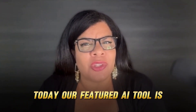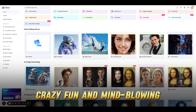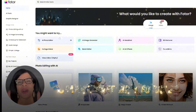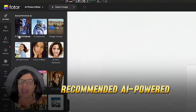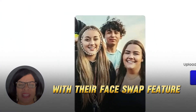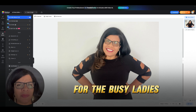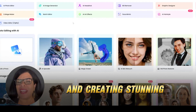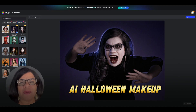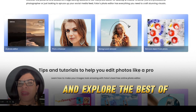Today, our featured AI tool is Fotor.com, and I'm diving into some crazy fun and mind-blowing AI-powered features that'll change how you edit photos. Starting off with Fotor's recommended AI-powered image editing tools, then having some fun with their face swap feature, getting creative with AI Hairstyler, AI Cartoonizer, AI Beauty for the busy ladies, and creating stunning Halloween photos with Fotor's new AI Halloween Makeup. These tools are as easy as a few clicks.